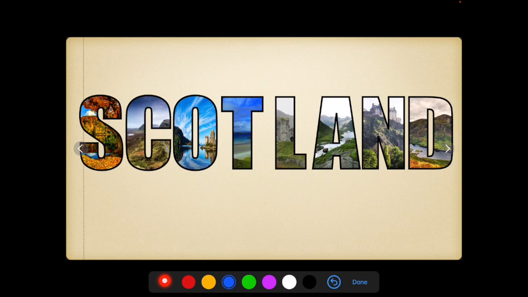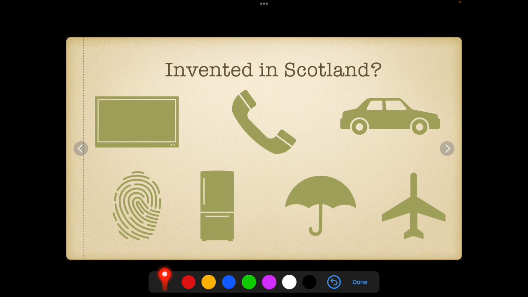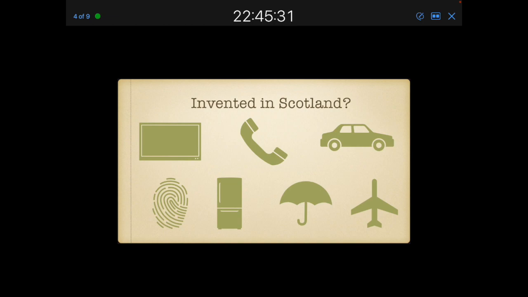Now what I can do is use the little red dot as a sort of laser pointer, or I can use any of the coloured buttons to write on my slides. Not my neatest handwriting, I know. And we're just going to come out of this just now.